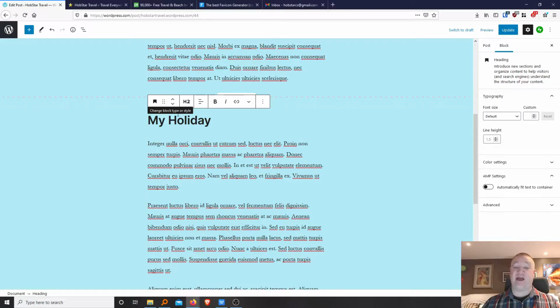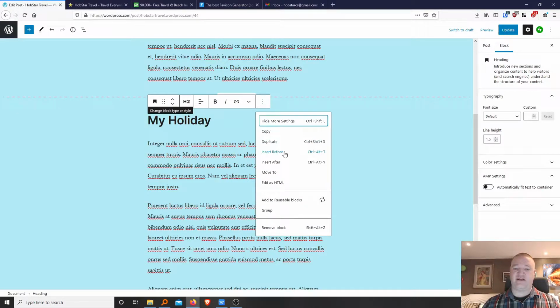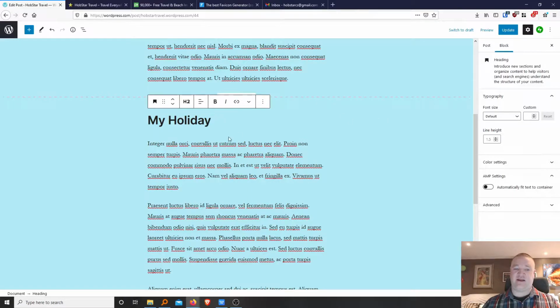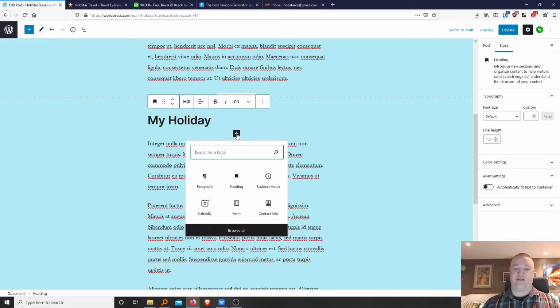Let's say underneath that we want to add a picture. There's a couple of different ways. So before we clicked on this one and we did insert before or insert after. Instead, by clicking here, move my mouse around, a little plus button appears. You can click that one and we can choose a common one, or we can do something like this.